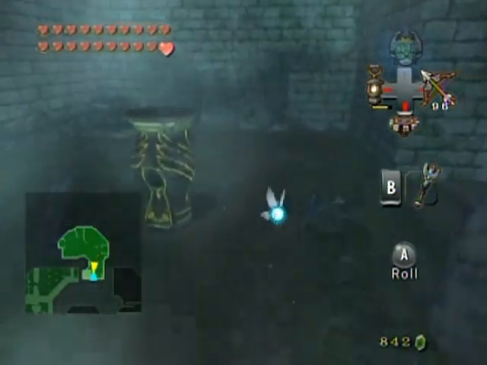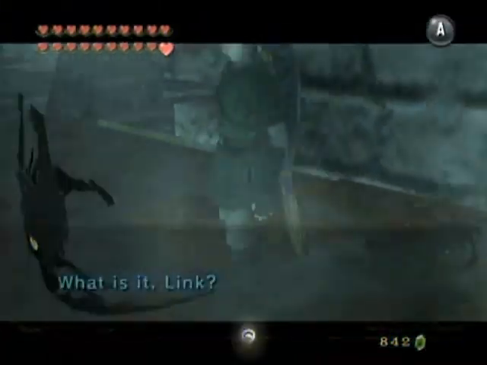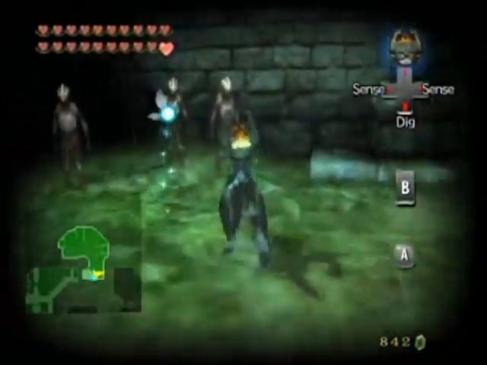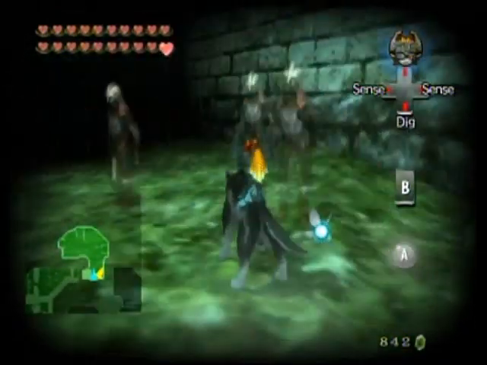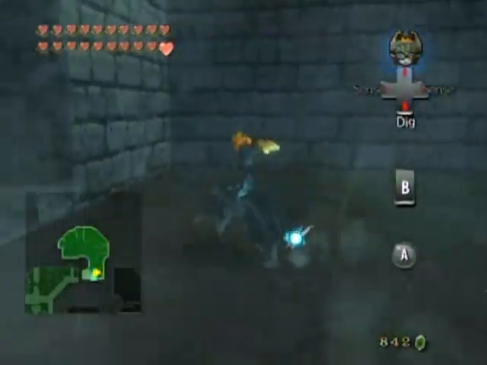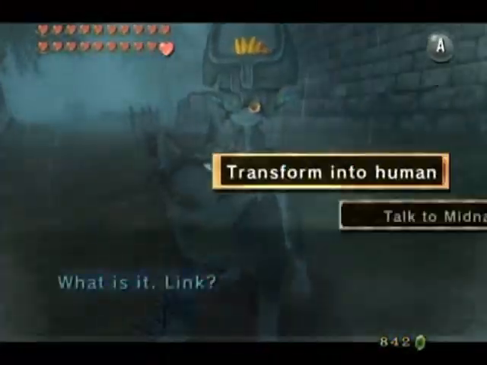Again. Alright. Come on, you can do it. There we go. Now, if I were to transform into a wolf, I would see these guys. Yeah, they're looking over there, basically. And they actually point, I think. See that? Like that. It's very creepy, I have to say. That's the way back out, I think.